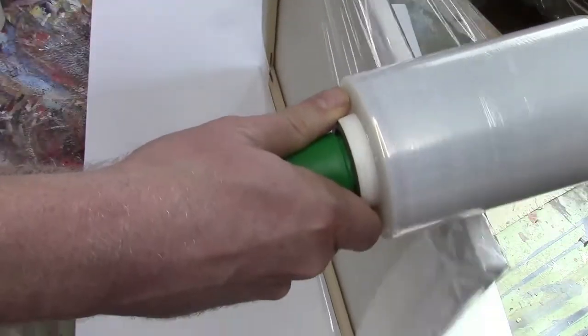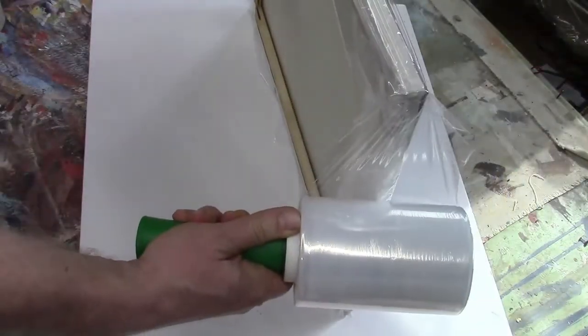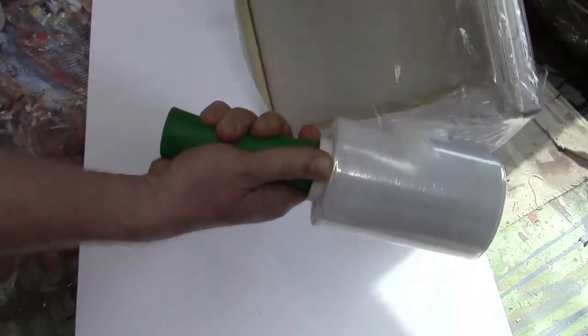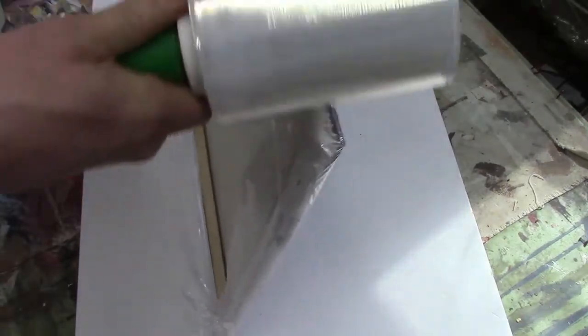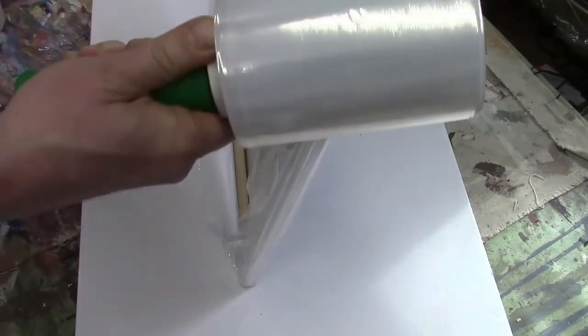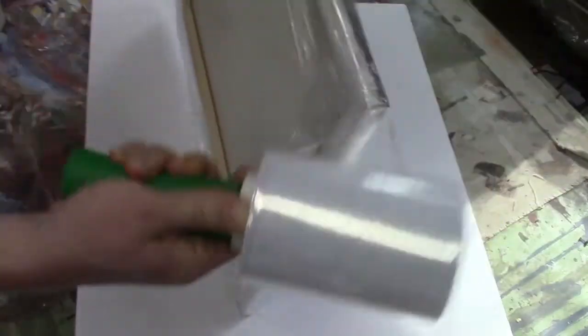Now the next step is just to tape all those corners together. And again, make sure that they're on there nice and tight. And then we follow up with some shrink wrap. So you're going to shrink wrap around all the edges. Or actually, this is called cling wrap. You can get that at pretty much any store, Walmart, or your home improvement store. And it works really nice.